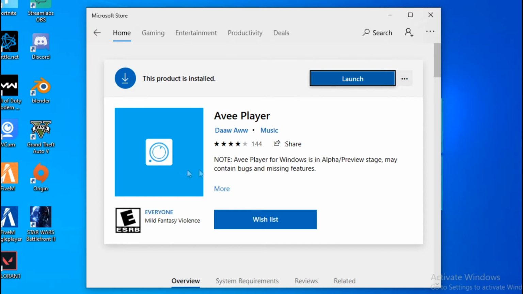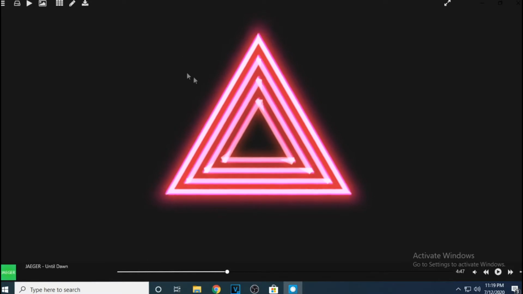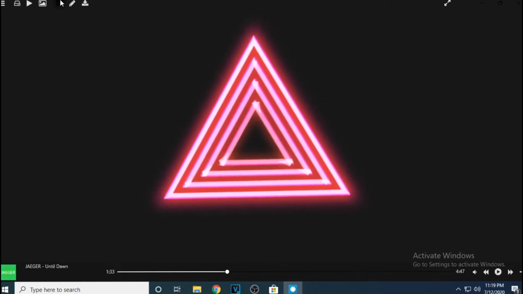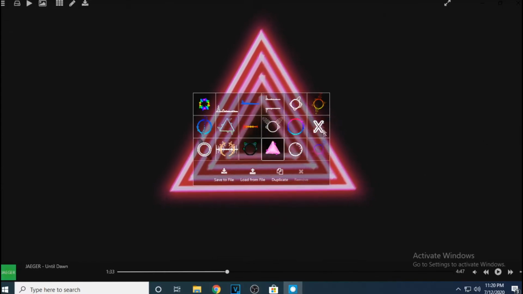So then once you're done logging in and everything, if you have issues, comment down below. I will help. But yeah, so once you install it, click launch. And so now, go to here, and since I've already been playing around with it, you want to click these dots. You can choose anything you want.